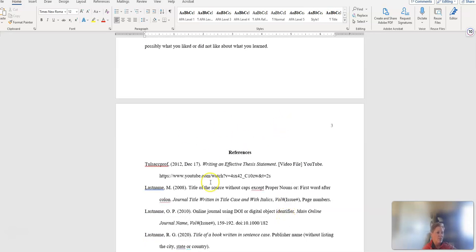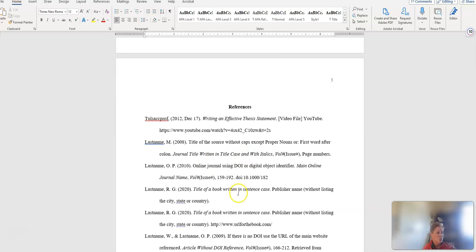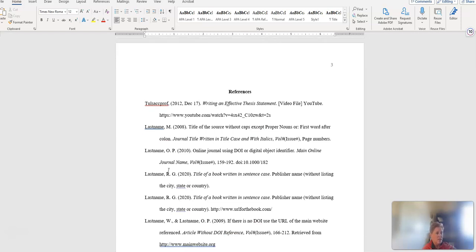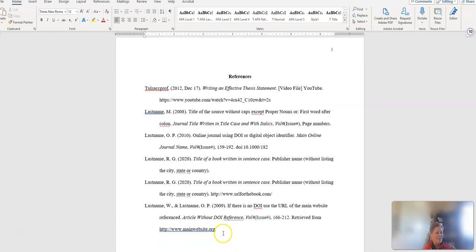And then, of course, your references will be listed here. I just used the examples that I put with this APA 7 reference, or APA 7 template. Okay, and these are some of the sources that you would use as a college student in research. And you can see here a YouTube video and how it's done in APA 7. You can see a journal.